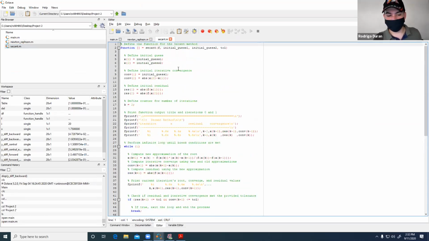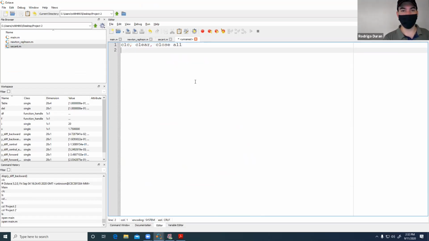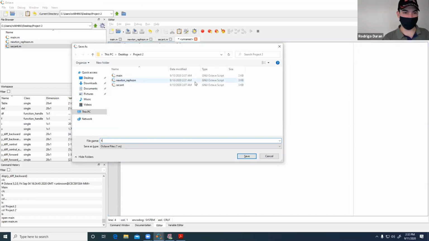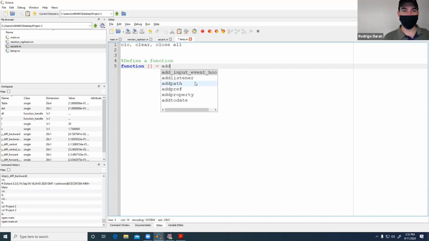So there are two things that you can do. In MATLAB or Octave or whatever you're using, if you have a main script, let's say I start this with clc, close all, whatever I always do. I'm going to call this temp. I can always define a function like this: function, then the output, then the function name, which I'm going to call add two numbers.